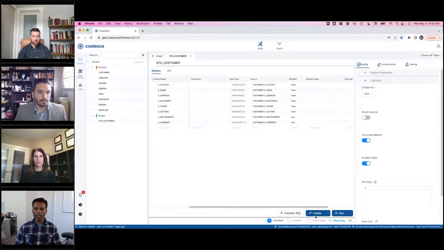And in the bottom, you see there is the create and the run buttons. Create would actually create this table, or view, or however you want to materialize on Snowflake, and run would actually populate the table with whatever rules that you specify, generates the SQL and runs. That's your transformation logic. And this configuration on the right-hand side is specific to a particular node.